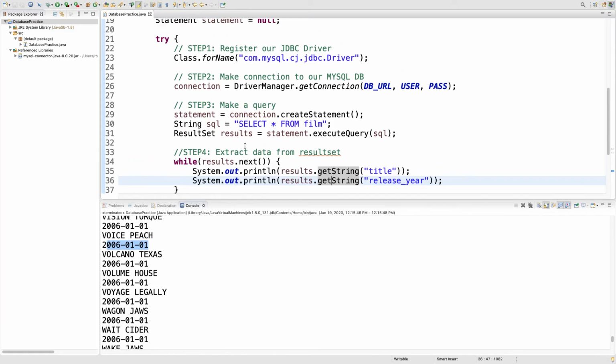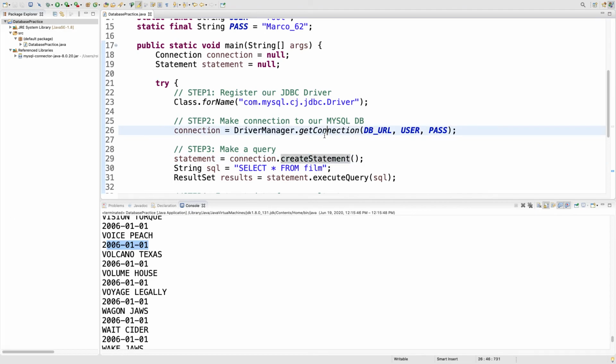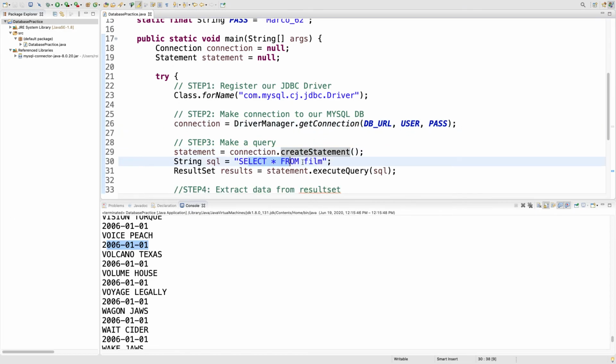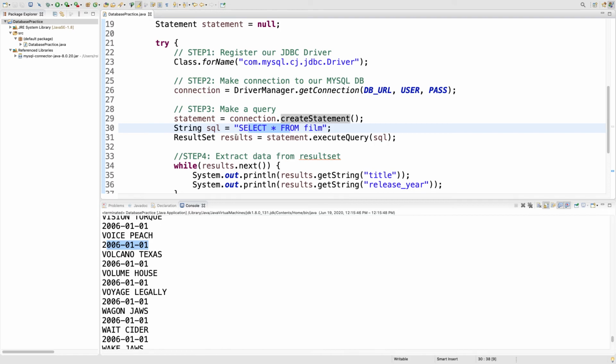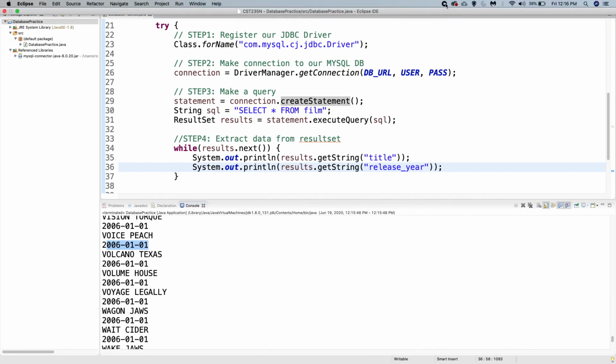But we've now gone ahead and made a connection to our server and the database using a JDBC driver from MySQL. We gave it our credentials. We made a connection. We created a statement, we wrote our SQL statement, we executed it, which returned a record set of all the columns and all the rows in there, and we looped through each of the records that came back, and for each one we pulled out the title column of information and the release year information. In the next video, we'll customize our select statement a little bit and keep growing that piece of it.